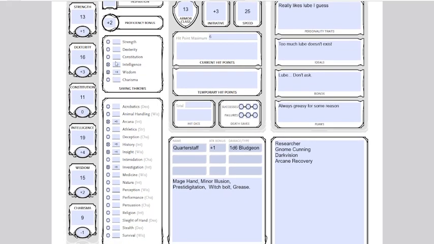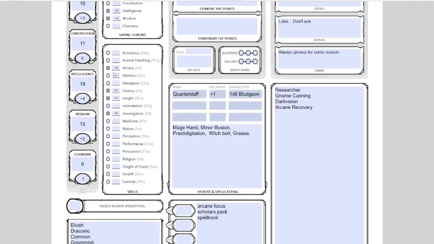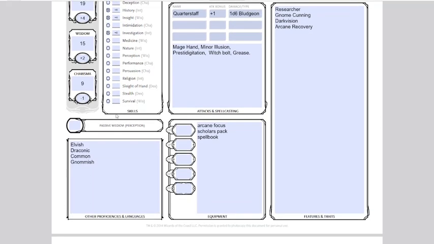We got his proficiencies in intelligence and wisdom saving throws, and then his skills. I chose Arcana, History, Insight, Investigation. Knowledgeable man, right? Yeah, definitely. He's got lots of fun languages like Elvish, Draconic, Common, Gnomish. Some of the most important languages right there. Add Dwarvish in there, and you've got all the basic ones. Except Infernal and Celestial, kind of. But there are other languages I don't know. There's a lot of them. I'm gonna have to look that up.